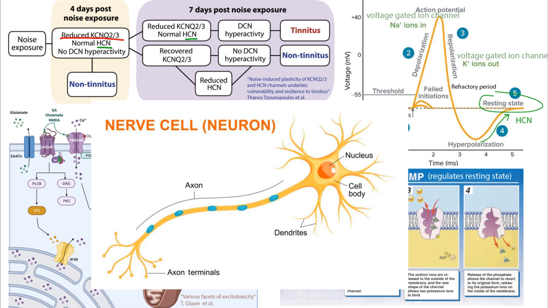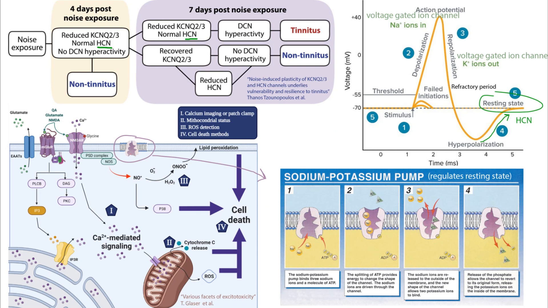Why is this so important? When the KCNQ2/3 channels are dysfunctional or have reduced activity, the massive, very intense action potential from the presynaptic neuron is not going to become dampened as well when it travels on to the postsynaptic neuron. That means a reduced KCNQ2/3 activity actually supports hyperactivity or increased activity. Why is there reduced KCNQ2/3 activity? The intracellular mechanisms are very complex, but basically, excitotoxicity — the rapid calcium influx — actually glitches out the nerve cell, and that includes the ion channels: not only the KCNQ2/3 but also the HCN.